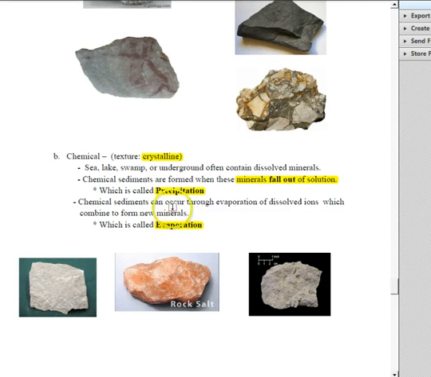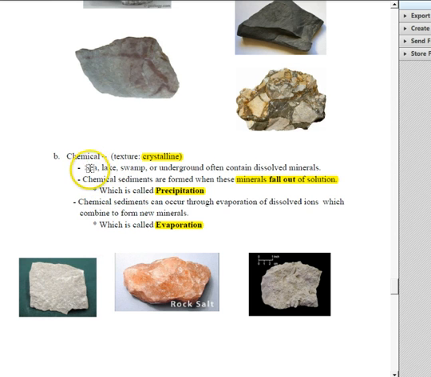Evaporation is a little bit opposite. We're going to have those minerals remain as water evaporates away. Okay, so if you had salt water and the water evaporated, you would be left with just the salt that was there. Okay, so rock salt is an example. You use rock salt on your driveway in the wintertime, and that is formed through this chemical process.